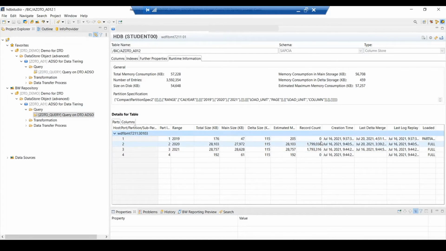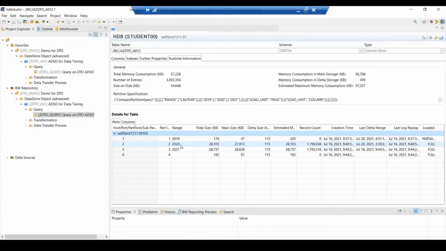So record count 0 records, because they have been selectively deleted from this ADSO after they have been successfully moved to the external storage. And the total size, 26.7 megabyte before, has dropped to almost nothing. Some metadata is of course required because the ADSO knows that the data is managed outside and the connection is done based on smart data access and virtual tables. And the total memory consumption has dropped from 84 megabyte to 57 already.